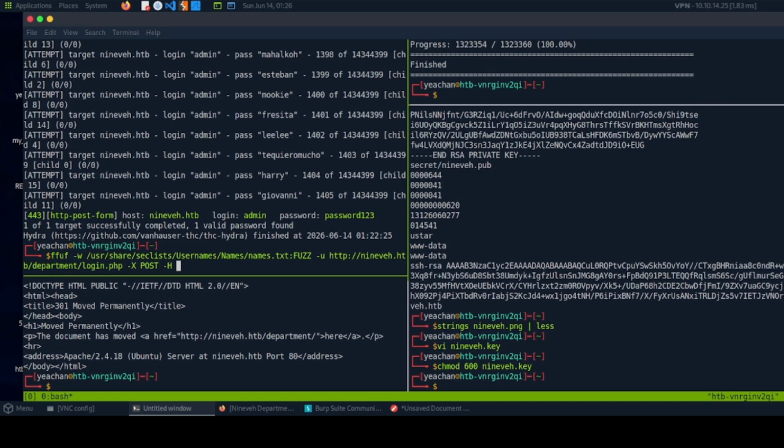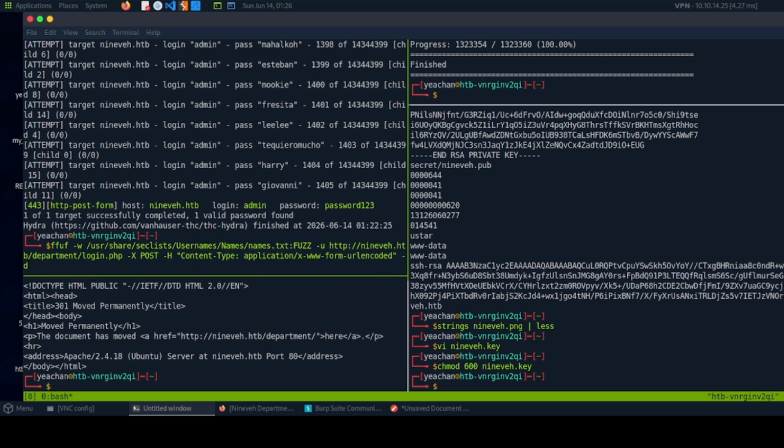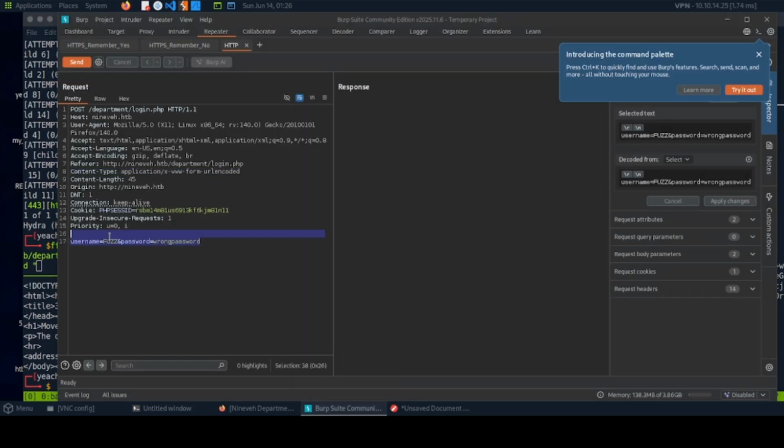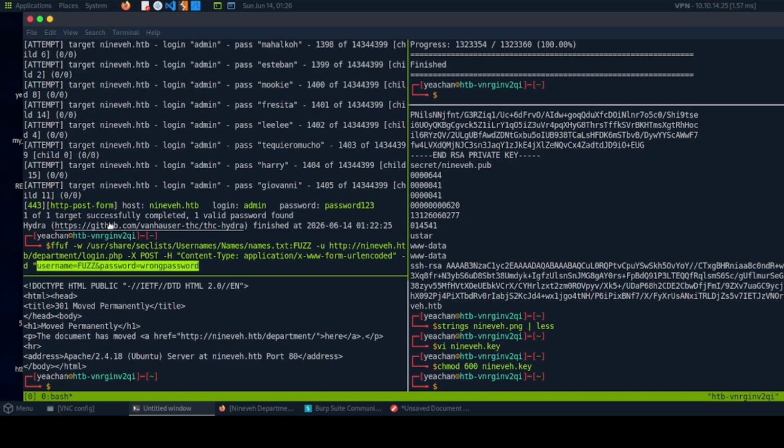Post, and I'm going to filter the response for invalid username to find the valid username.